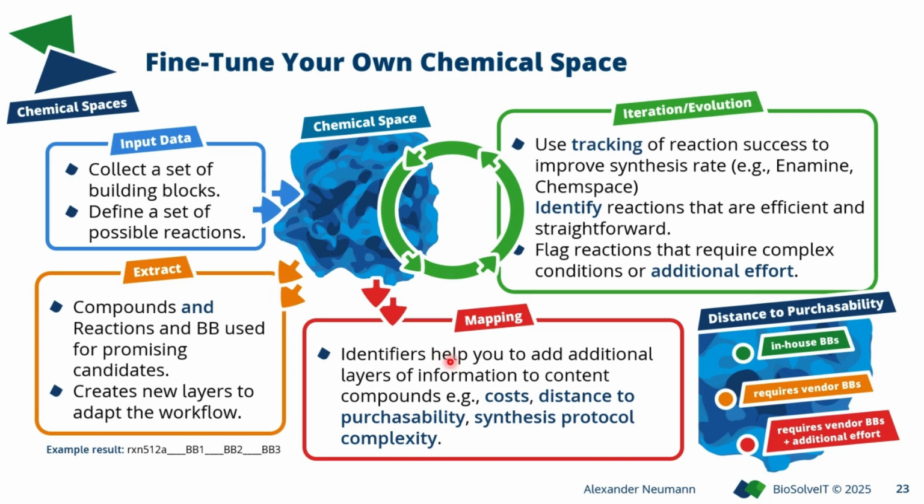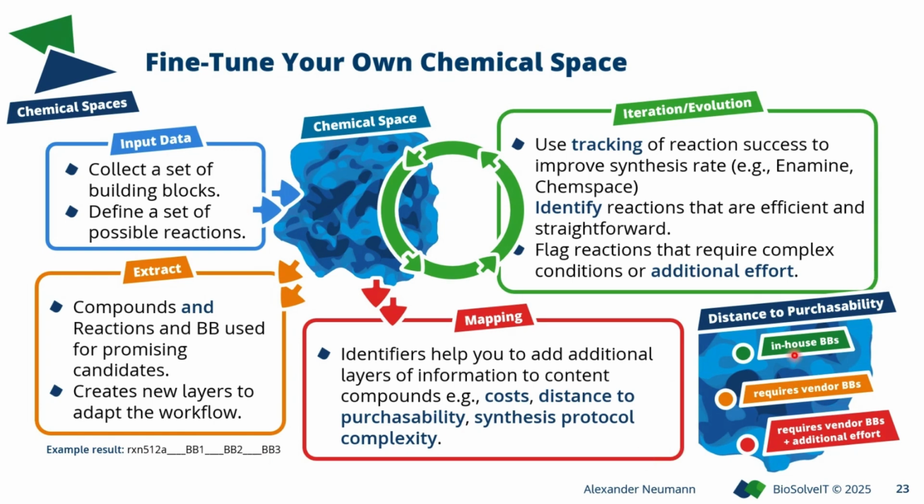So ultimately, if you have your chemical space running, you can also identify particular aspects that I've mentioned, costs, time, availability, and provide them as tags to your building blocks. The output of each chemical space is a compound ID, including the reaction and the building blocks. By modifying the name of the reaction block, like C1 is inexpensive, C2 is moderately expensive, C3 is extremely expensive, you can just take a look at the ID tag of the name of the molecule that came from the chemical space and see instantly, oh, okay, C3, this will be a very expensive compound.